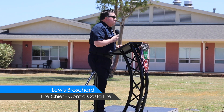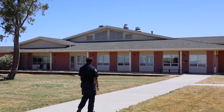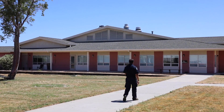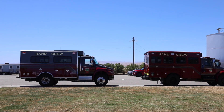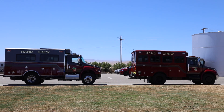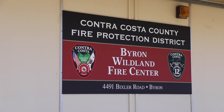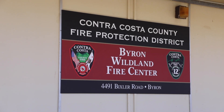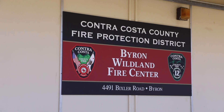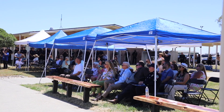The folks that work here on Crew 12 have done amazing work, and I don't mean just with the Byron Wildland Fire Center but with the crew program in general. When I came out here in January to look at the facility — I think it was before the purchase went through — it had been in a state of disrepair and abandonment for a while.